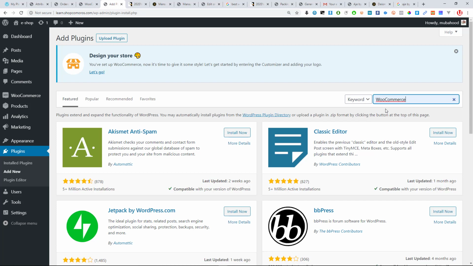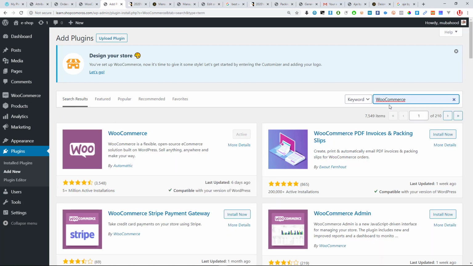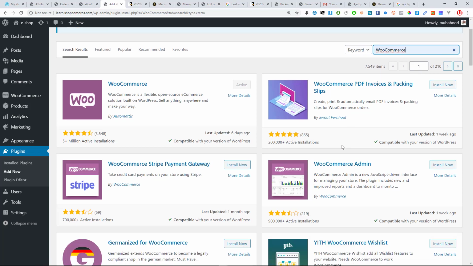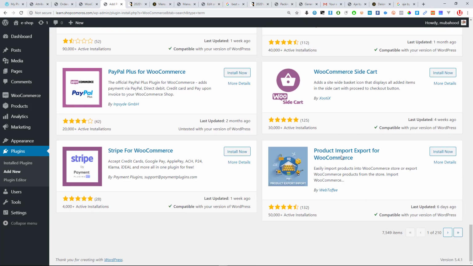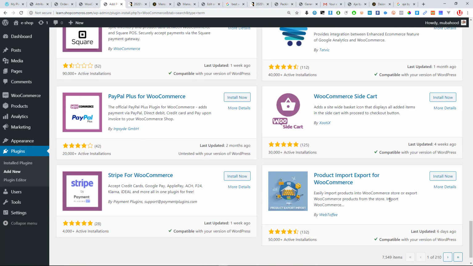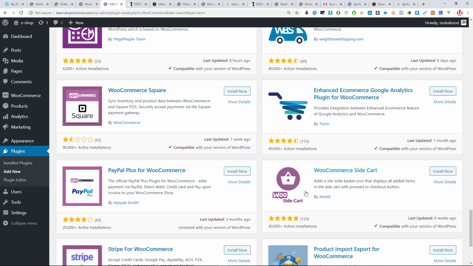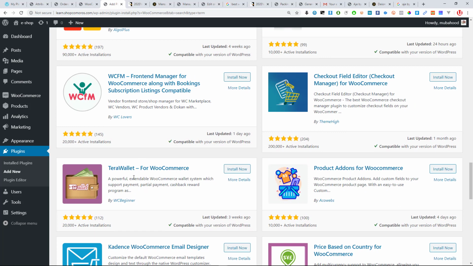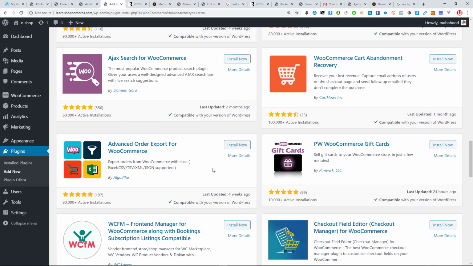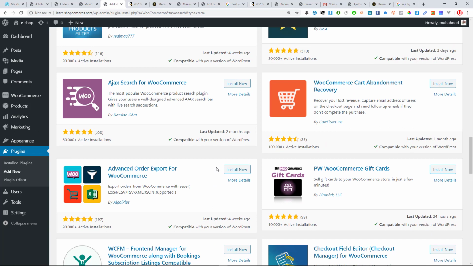Now, if I search just WooCommerce itself, you'll see other plugins. WooCommerce is one, but you can see we have a lot of plugins which are adding more functionality to WooCommerce. A lot. All these Woo Sidecut, Woo whatever, WooCommerce Square, all of these, they are adding more functionality to plugins. TeraWallet, all of these, they're adding more functionalities. So you have to come and play with them. Maybe you can discover a plugin that you didn't know about, but it can help you to improve.